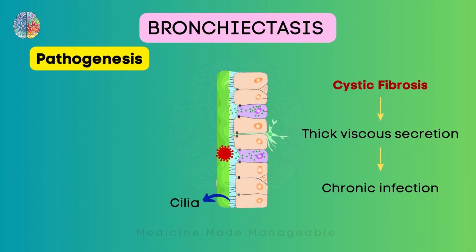Think of it this way. Imagine you're submerged in a swimming pool. You will be able to wiggle your hands and legs pretty freely, right? Now imagine that the water is replaced with very thick honey. You won't be able to wiggle as freely as in water. A similar thing happens here. The cilia, because of the thick mucus, will not be able to move properly. Now, because this pathogen is not removed, it can cause chronic infection which can finally lead to bronchiectasis.